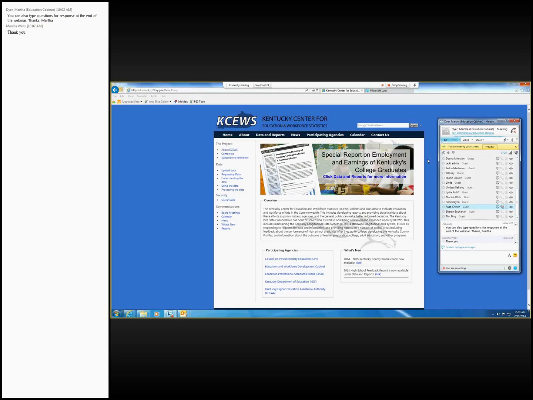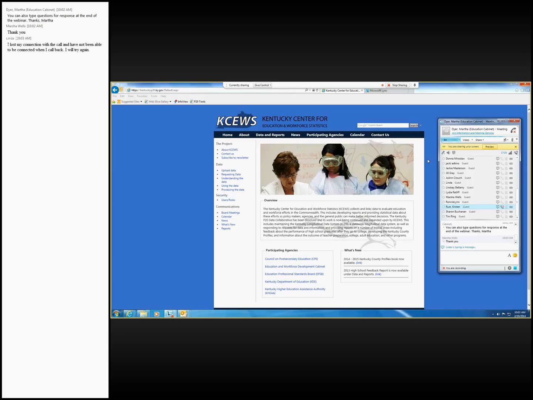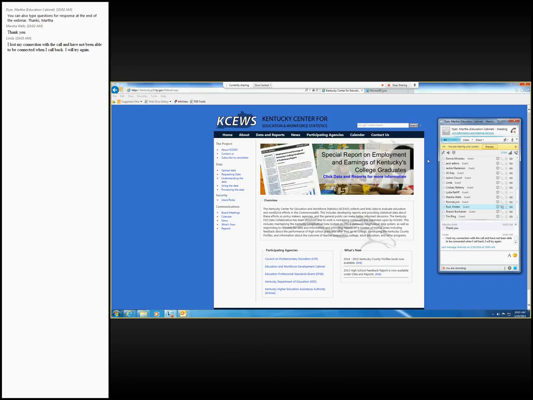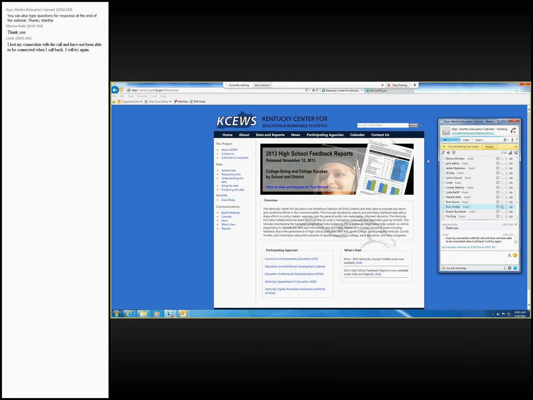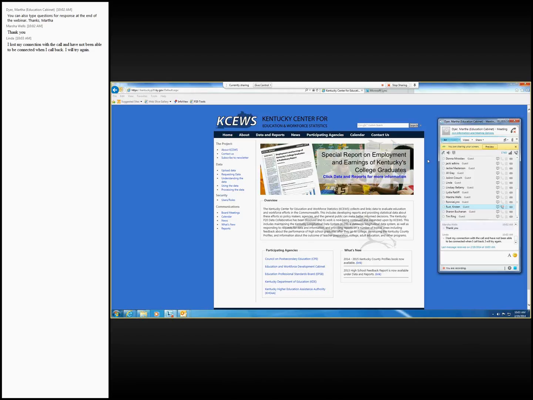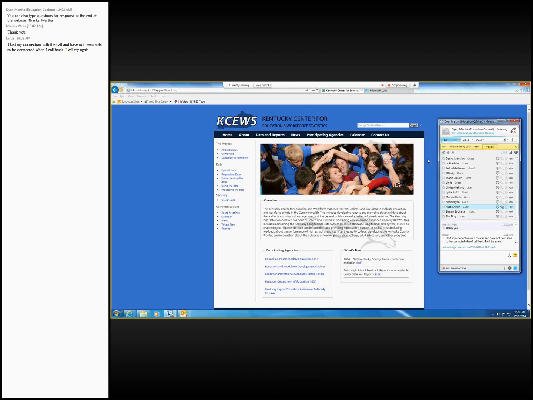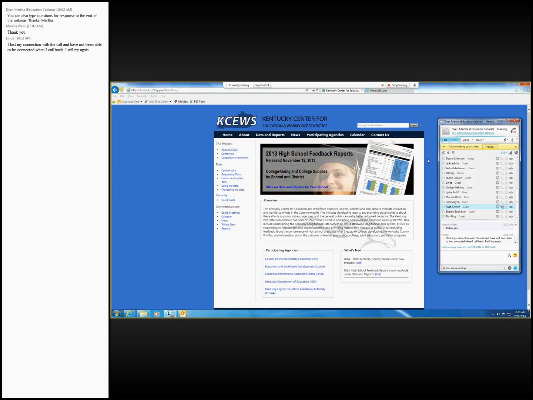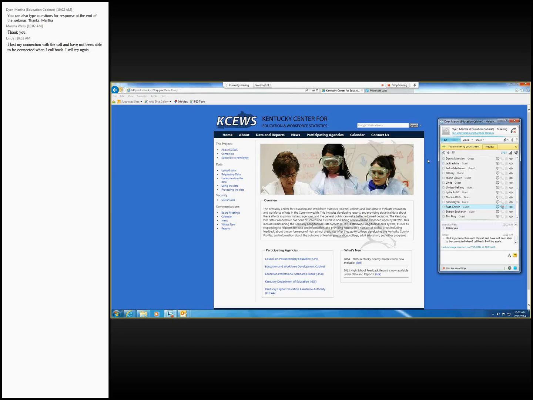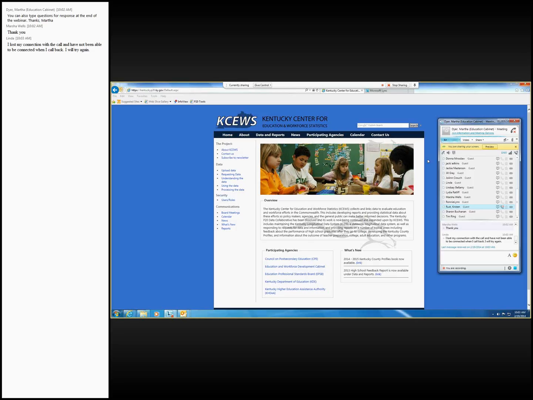Okay, so I'm going to get started. What you're looking at on the screen is our public website, and that's the interface that we've used to build a tool that will allow you to upload data into our data warehouse. During the upload process, we also validate your data to make sure that it's in the right format and that we're going to be able to import it, so that you don't walk away thinking you've sent us data and you really haven't. I'm going to walk through the steps all the way back. I know most of you have already registered on our site, but for those that haven't, I'm going to walk through how you register, and then explain what we do on the back end to enable you to come back to the site and upload your data.